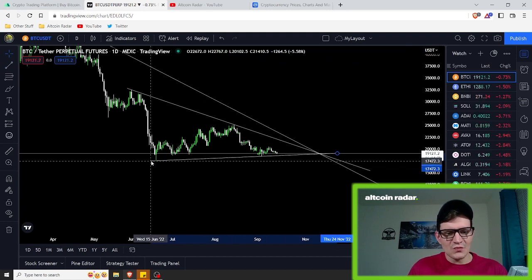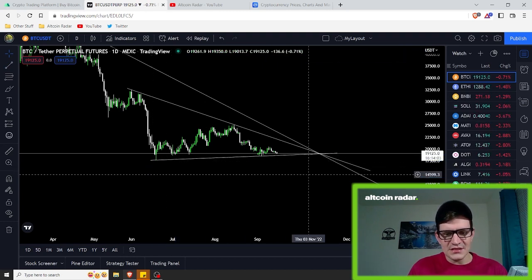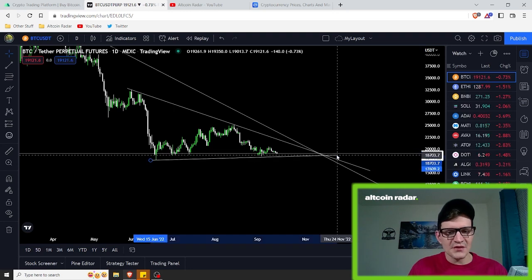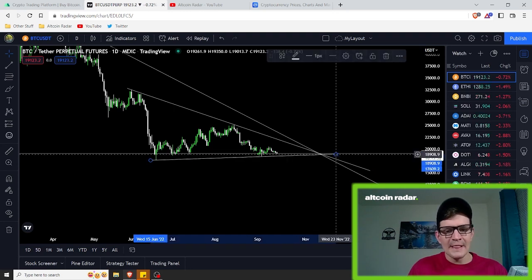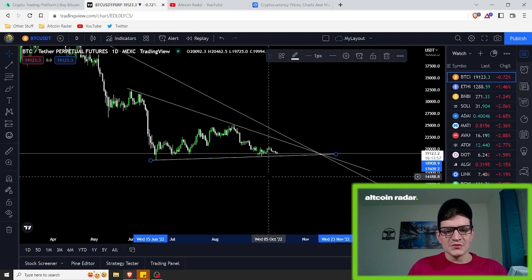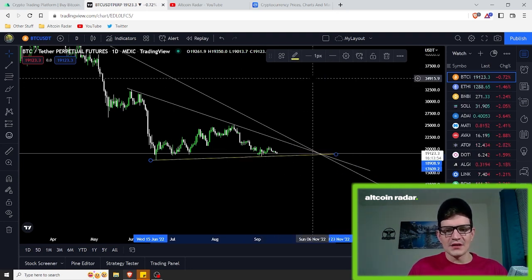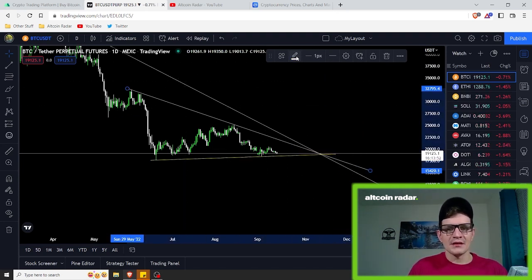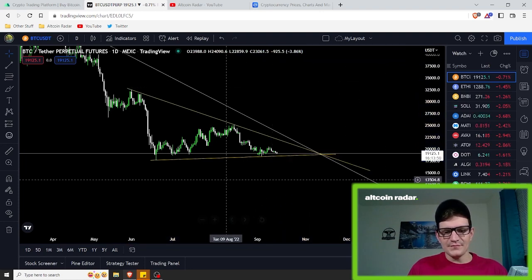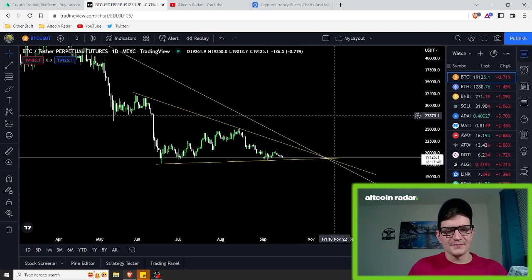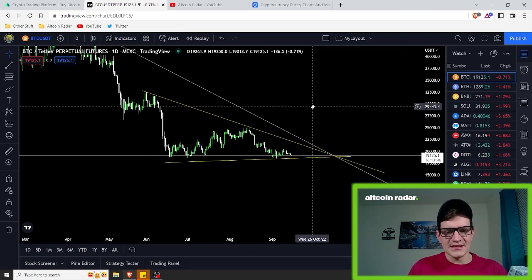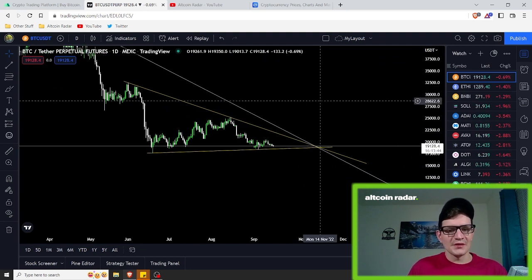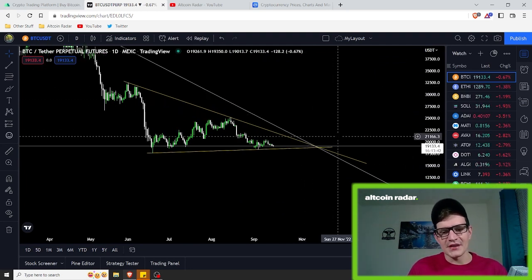So basically, you guys, what I am drawing here is, as you can clearly see, I don't know if you are familiar with chart patterns or not, but you should be. Realistically here, we have what is called a, what do you call it? Gosh, a descending triangle. So we have got a descending triangle here.